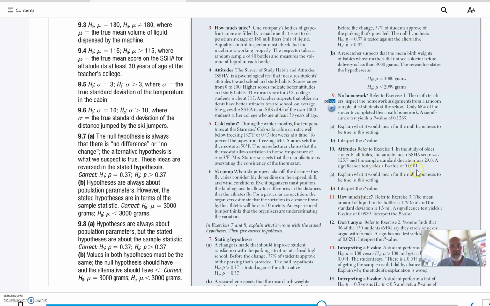The p-value in this case is the probability of getting results like we got or more extreme if the older students at our school are just like everybody else and also have a mean of 115. The probability of getting results like this, if that's true, is 0.01. There was like a 1% chance that you could get a 125.7 for your average doing a study this way, when the real average is only 115. 115 is the normal average, and we got a 125.7. What are the odds of getting an average that's that much higher? Well, the odds are, it's a 1% chance.